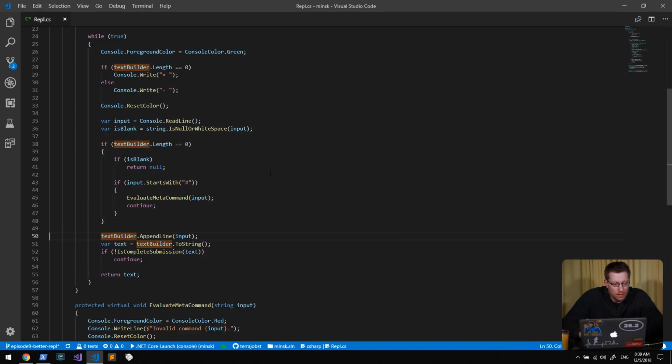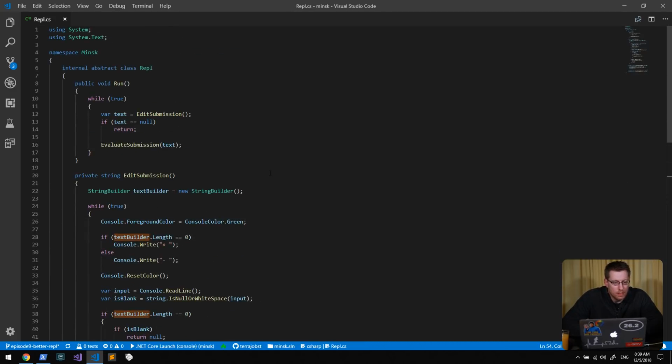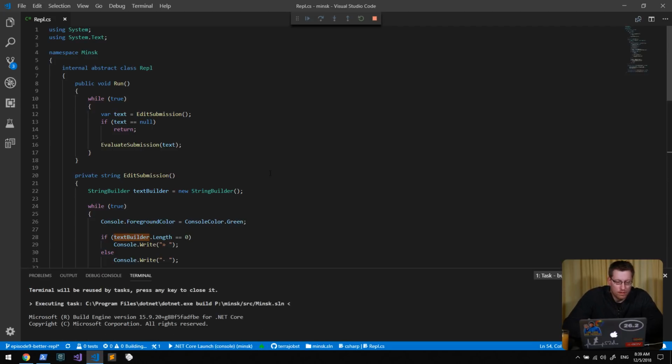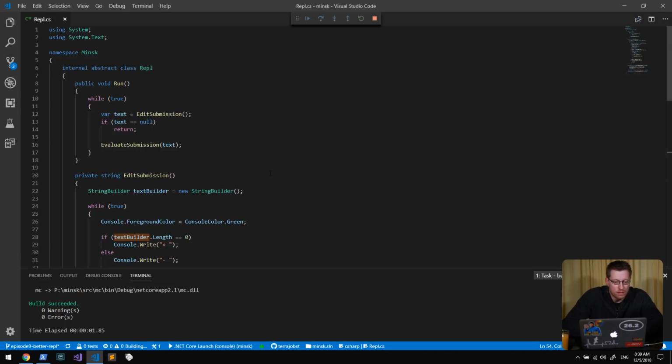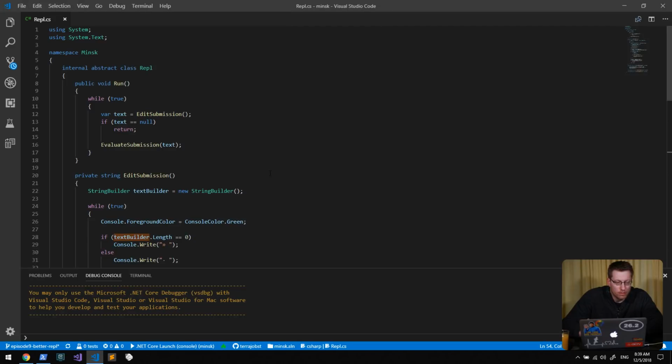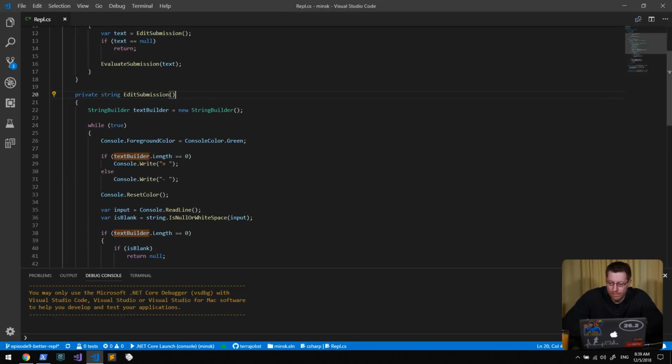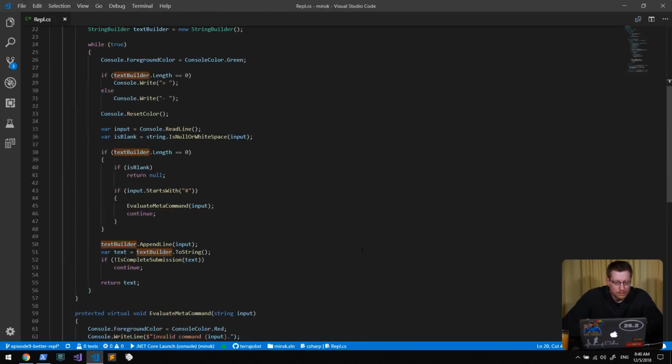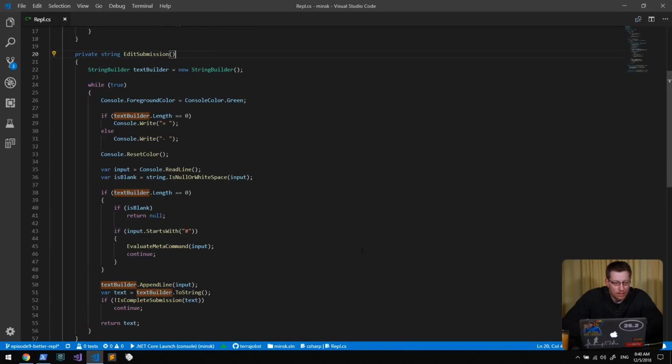Otherwise, we append the line, we get the whole string, and then we ask whether that's a complete submission. If not, then continue, otherwise return the text. I think this looks fine to me. Let's try this quickly to make sure that it actually is the flow I want. Okay, that works. That works too, and enter also works. All right, so that looks like something we can work with.